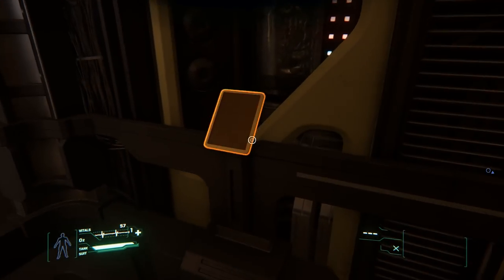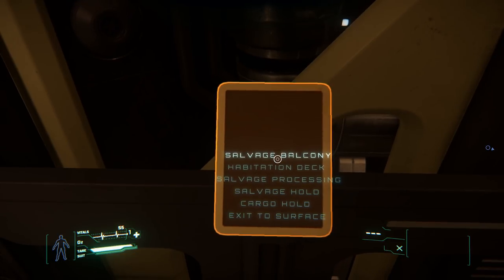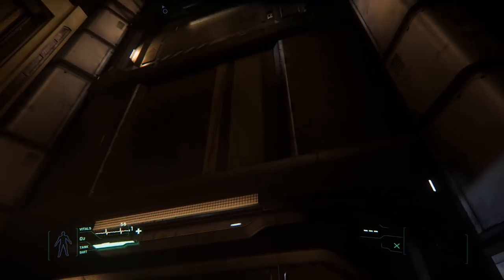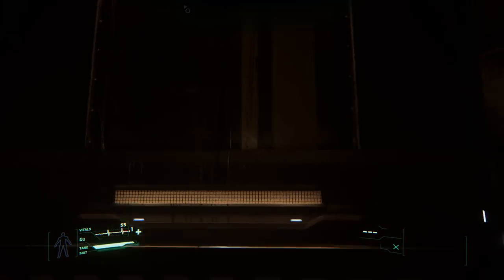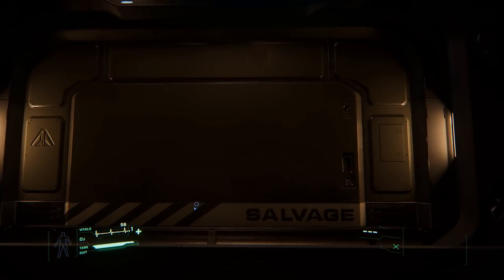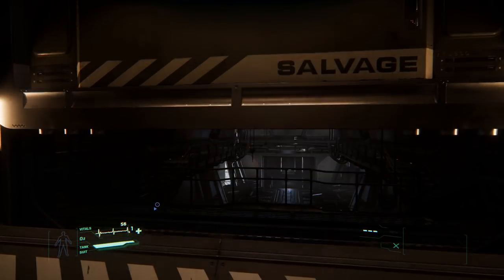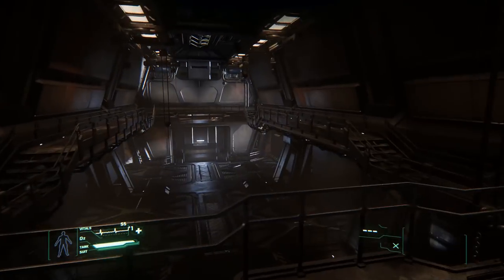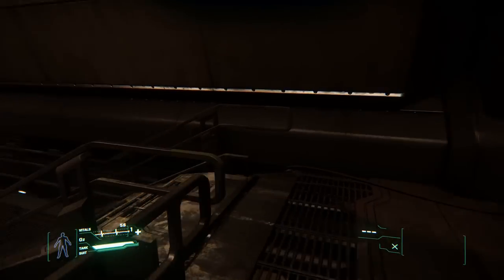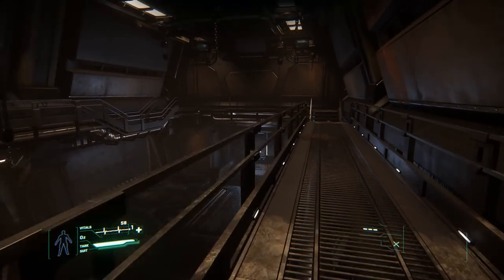Let's see. What's this? That's the habitation door, isn't it? Okay, so that's the habitation door. Let's go to the salvage balcony. This will be that second floor to the salvage... I don't know, one of the two salvage rooms. Open up! Yeah, this is just... okay. It's still pretty cool. This is very nearly the size of a Cutlass-land hangar.